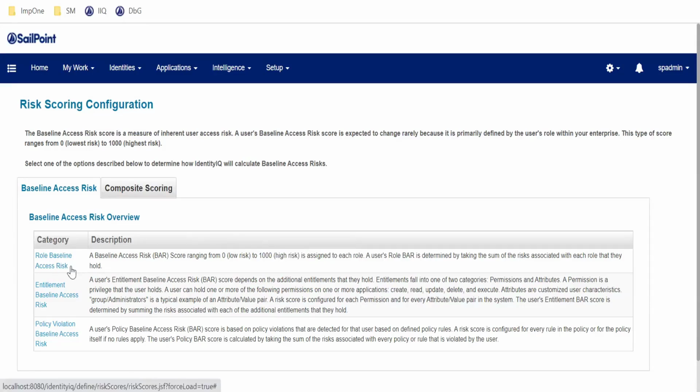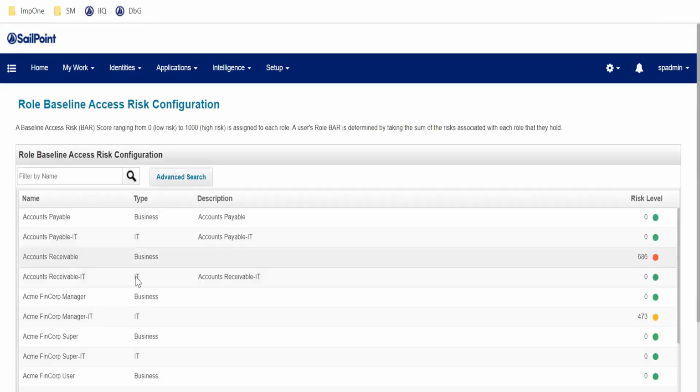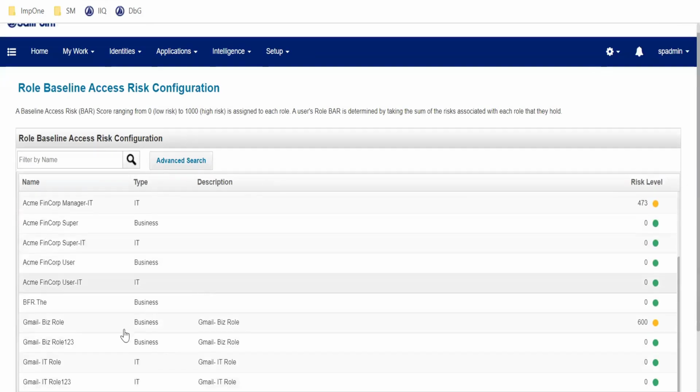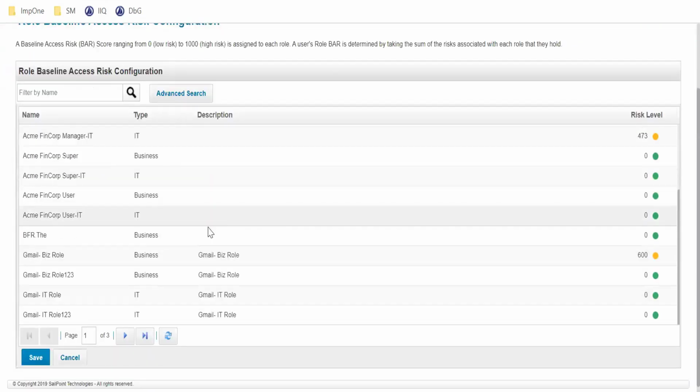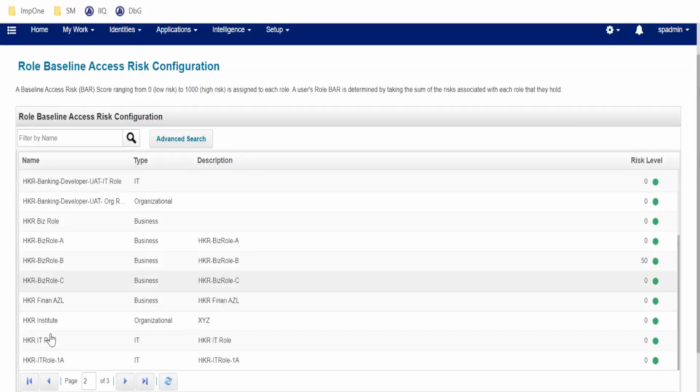Click on the role baseline, baseline access risk. All the roles will be populated, all business and IT roles, not organizational roles or entitlements. Whatever is present in your system will be populated here.